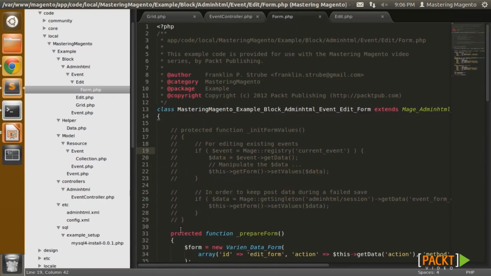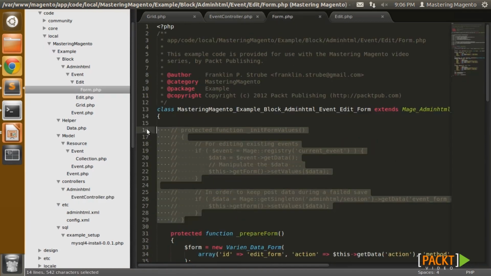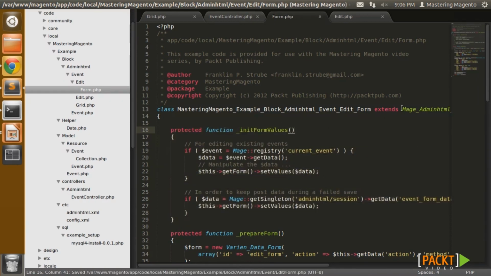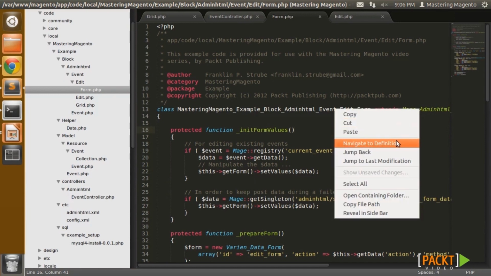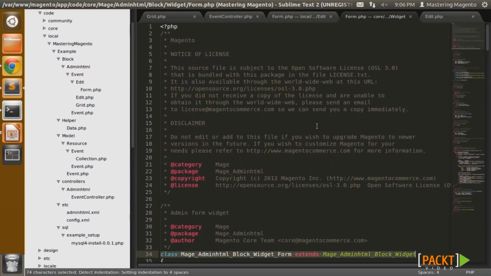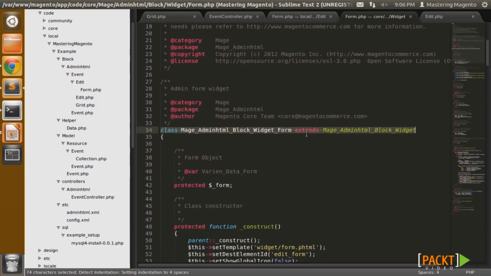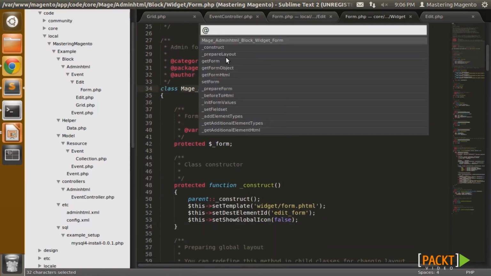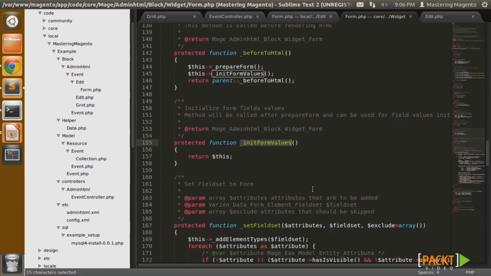So the second part of this is that in my form, I can use this init form values function, which is inherited from the widget form. The init form values function runs after my prepare form function. Let me show you how that works. So in the parent class, the admin HTML widget form, there's a prepare form function and the init form values function, which is the one that we're looking at.